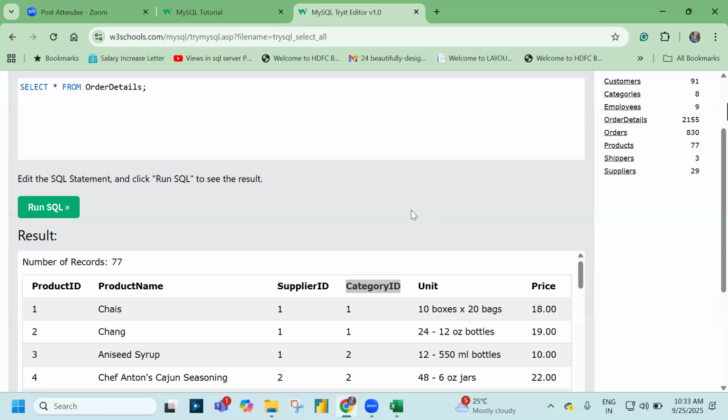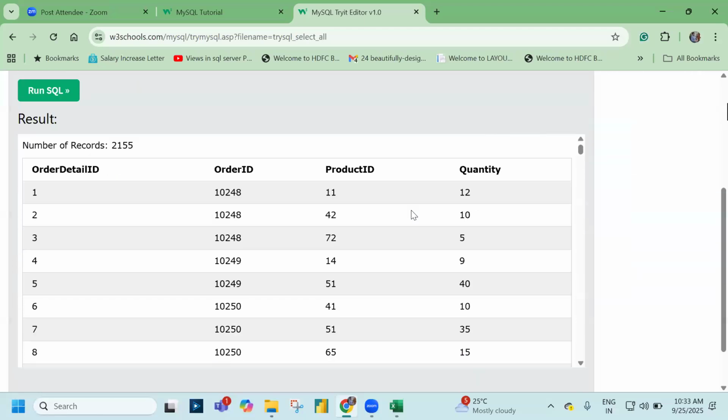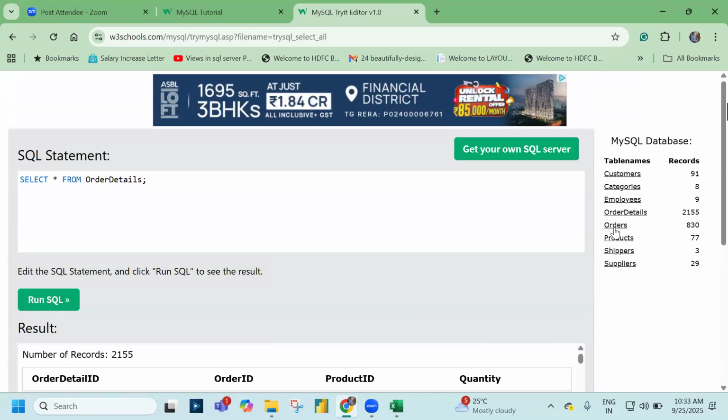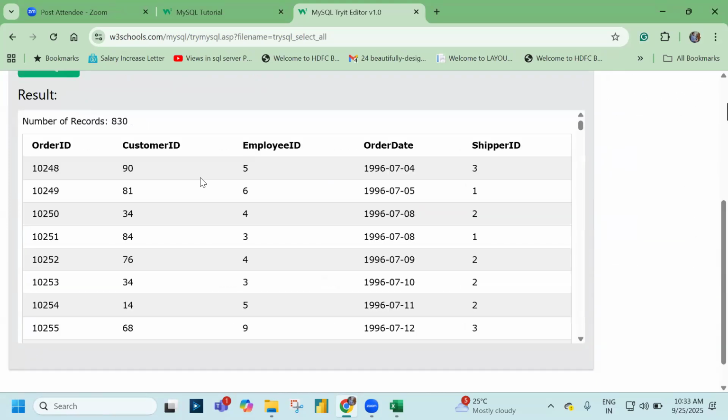Okay, here we go. Order details table. Which one is a primary key here? Order detail ID. Okay, I see the order ID also, right? Can't order ID be a primary key in this table? Definitely no. Why? Because 10248 is repeated multiple times, but the same order ID in the orders table, 10248, is a primary key.